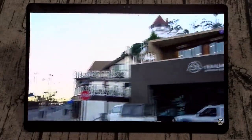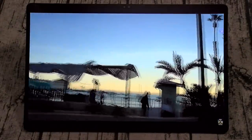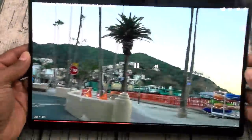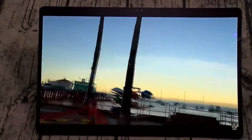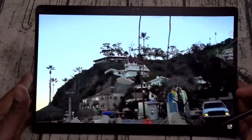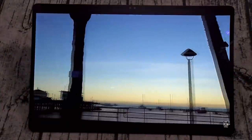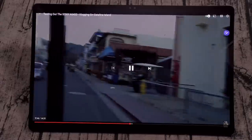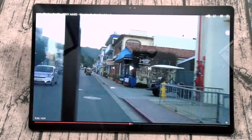This display is beautiful. You got excellent viewing angles. And this is why you're getting this over the Tab S8 Plus. Look how big it is. Now again, Bluetooth S Pen. Boom, pause it just like that.